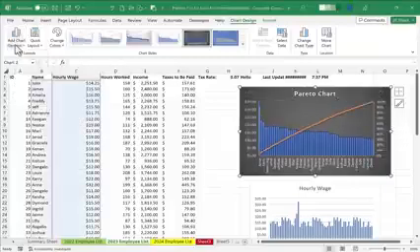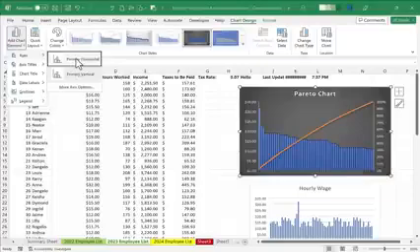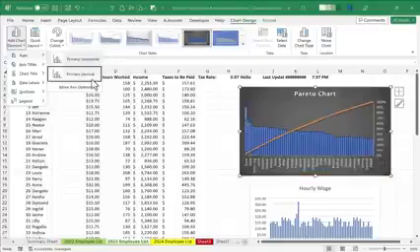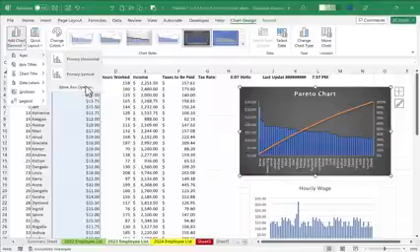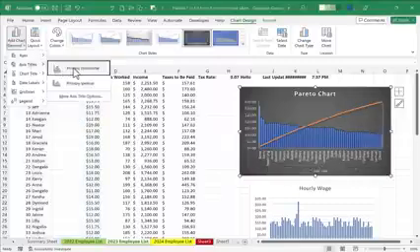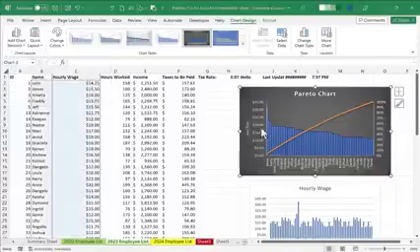Also in that same button, the Add Chart Element button, we can also change how the axes are handled. Do I want to switch the chart to be primary horizontal or primary vertical? You can see the differences there. There are also other axis options here. We can change the axis titles. Do I want the axis title primary horizontal or primary vertical? Again, you can see the differences. In this case, I'm going to go with primary vertical, because people may not know what these dollar amounts actually mean.